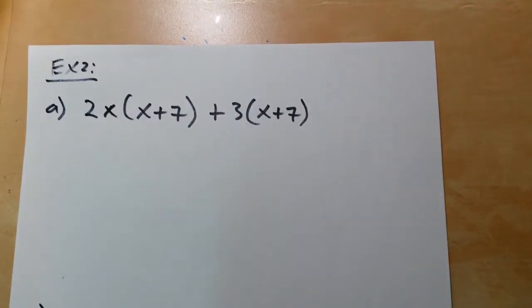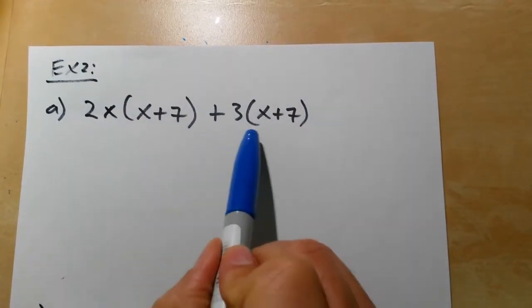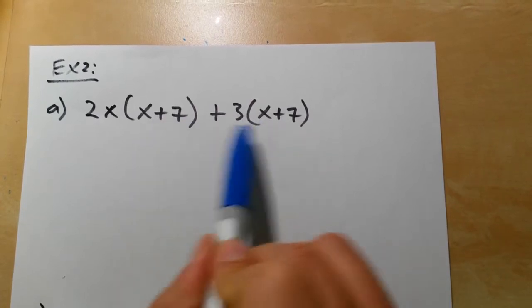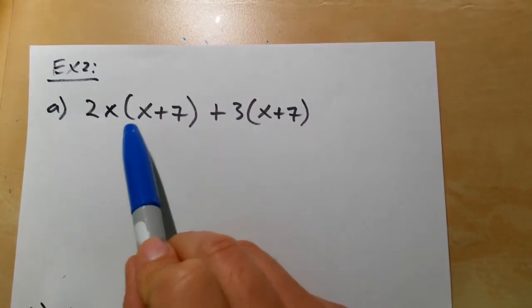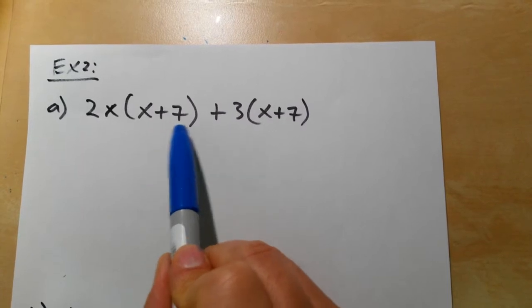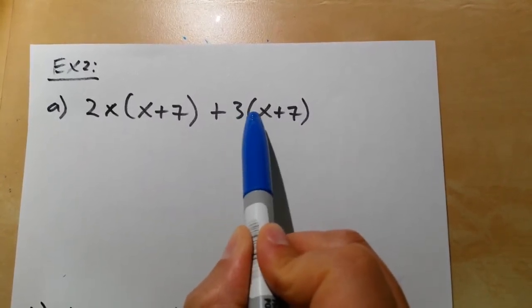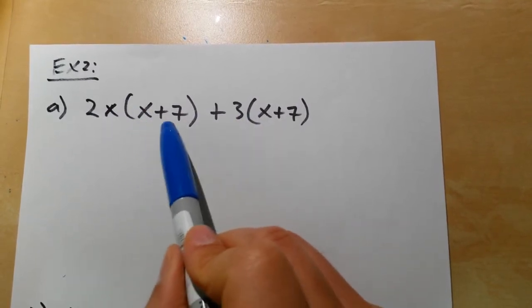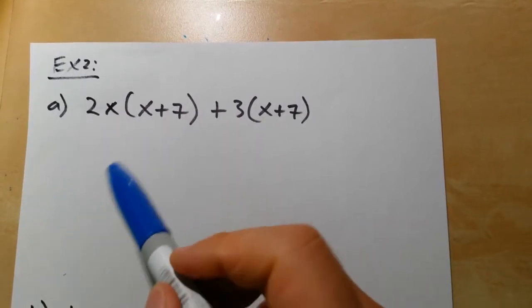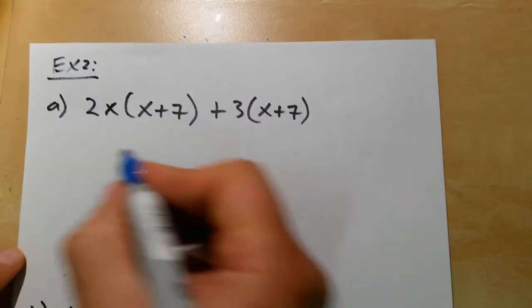Okay, so you're asked the same thing, to factor fully 2x times (x plus 7) plus 3 times (x plus 7). So you look at these 2 expressions and what's common between them? Well, you notice that there's an x plus 7 and x plus 7. That's a common factor between these two. So what do you do in this case? Well, when you look at the binomial, you treat it as a single term. Pretend it's just a single term. Pretend that this is like 3 times y and this is 2xy. So then you factor out the y. Well, in this case, we're factoring out the x plus 7. So let's do that.